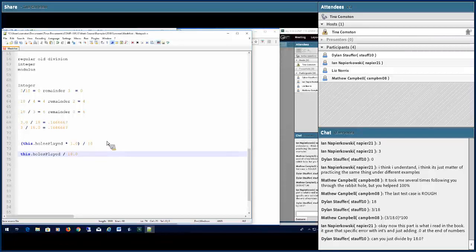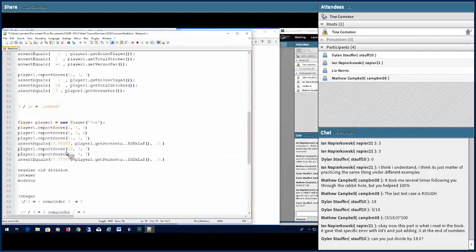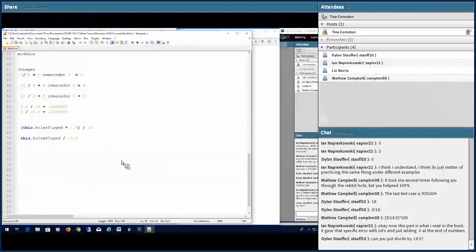Okay, so if you create your test cases for your calculate percent here, and you're not getting the right value, you need to go and look. You need to say, well, am I dividing by the right number? Am I dividing by 18 holes on the golf course? If that's not correct, you could fix it and compile and run your test cases again.